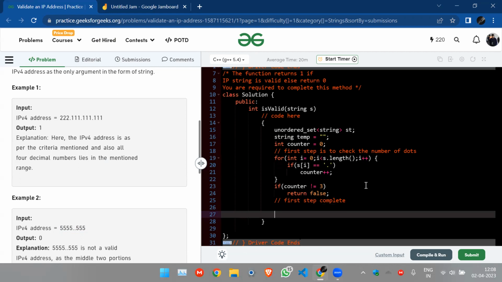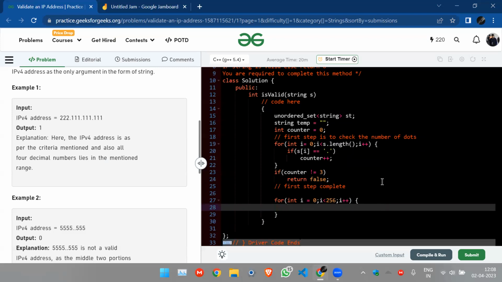So for the next step, we need to check if these numbers are lying in the range of 0 to 256. So let us again traverse. We have to first store these numbers in our set, right? So let's store it. int i equals 0, i less than 256, i plus plus.